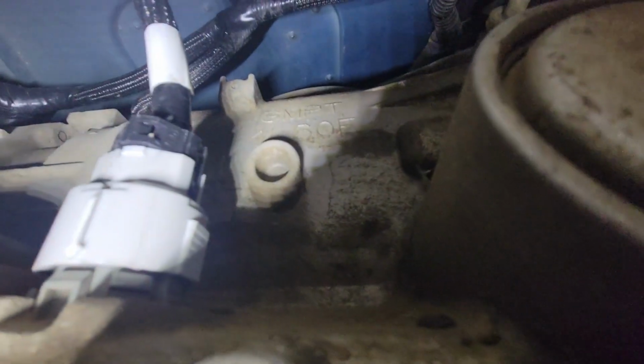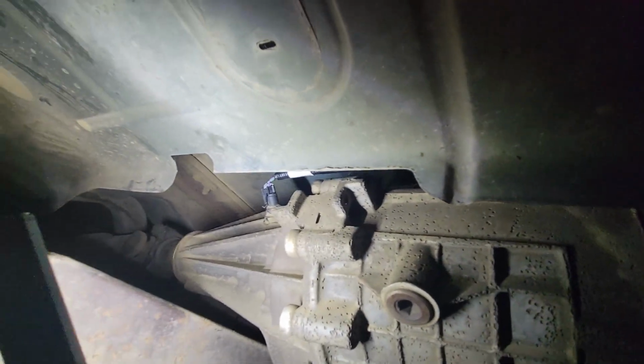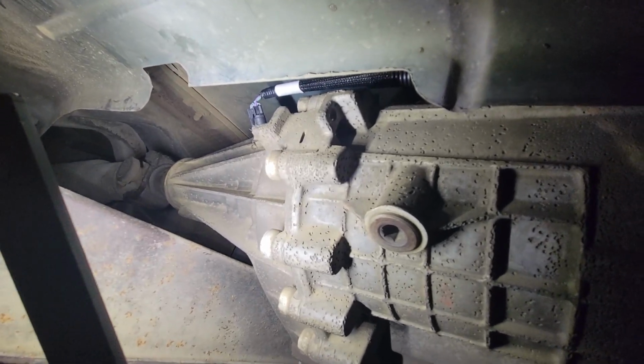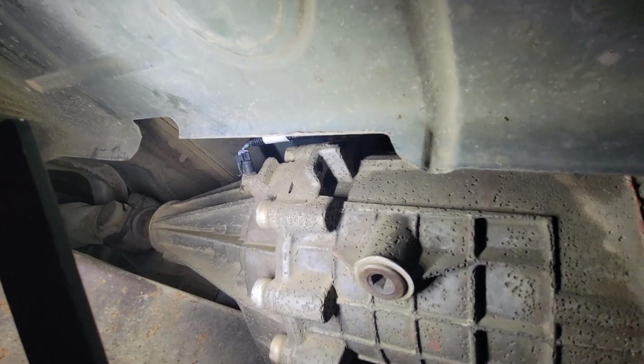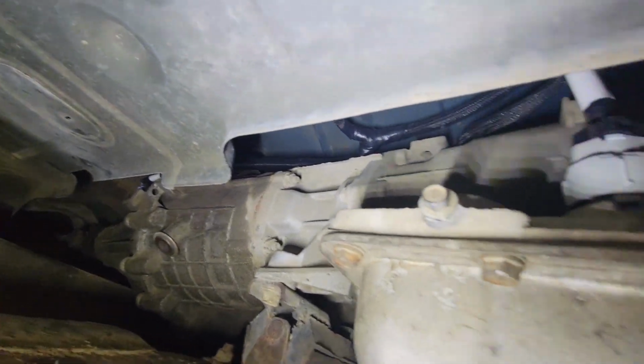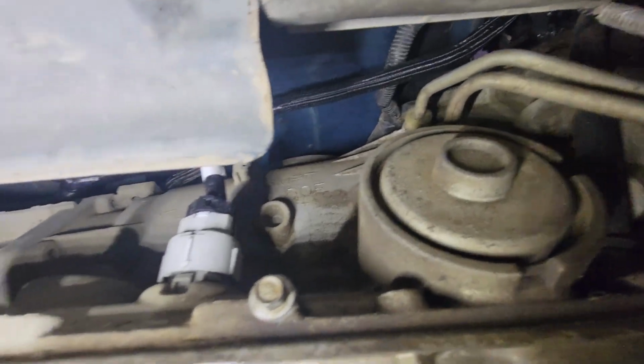Alright guys, you can see the transmission plugged in there. Way back there is a VSS plug for the Holley. Like way back there. So that's why I had to extend it, as you can see, just because it's set up more for a 2-wheel drive application. So anyways, now I'm going to get the plate back on here, and then we'll get up there and we'll start getting the other harness ran.